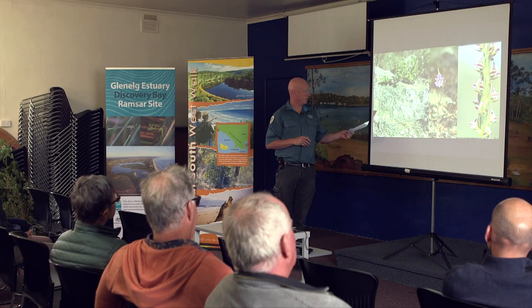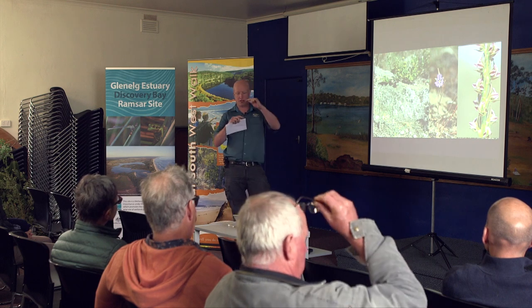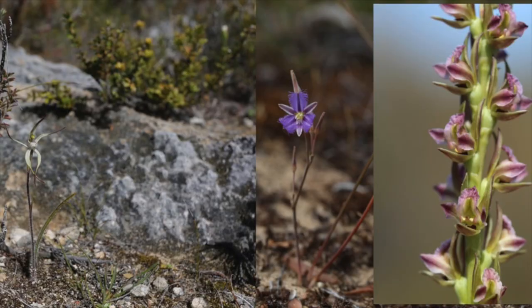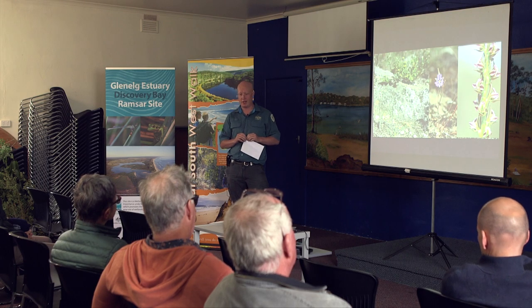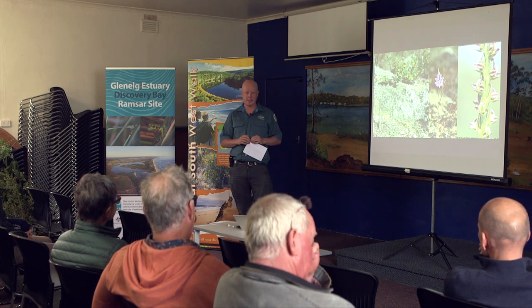This one here was the first time it was found in Victoria — stumbled across this little spider orchid. It's quite small, this little one in the corner. It was called the limestone spider orchid; however, that name was already taken in Victoria, so we had to give it a new name. The one I proposed didn't get up, so I think it's called the limestone ridge spider orchid now. It's a couple of hundred plants and only really known from that one site in Victoria. It's rare in South Australia but also occurs in Western Australia — one of those expected geographical range extensions.